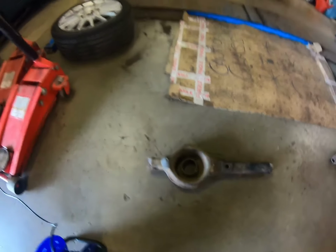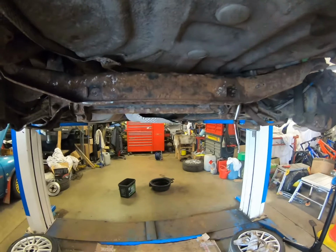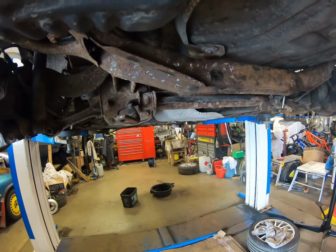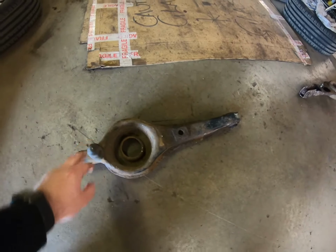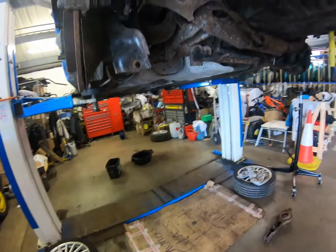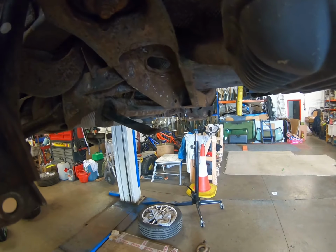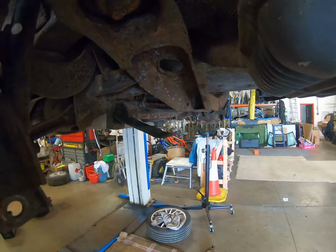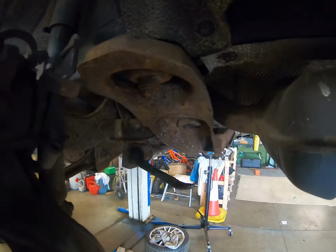So now I will whack up the time lapse of me starting to grind down all the surface rust and tidying it all up. So I've got some new of these on the way, and I've also ordered some new calipers for the back, so it can all be cleaned up and tidied, because one of the brake calipers on the driver's side seized solid, so for the price it's worth me just getting a new one. So I'll whack up a time lapse now and see you guys in a minute.